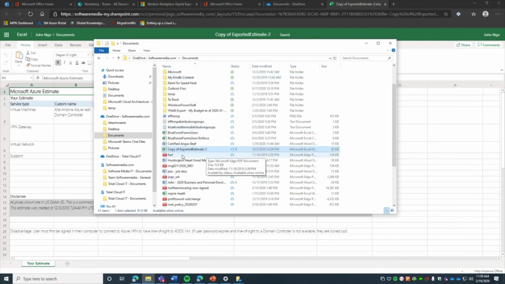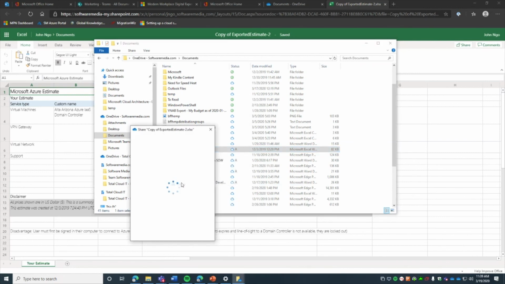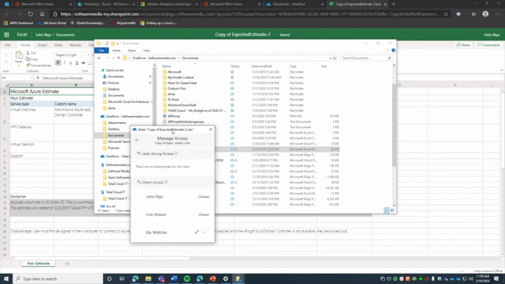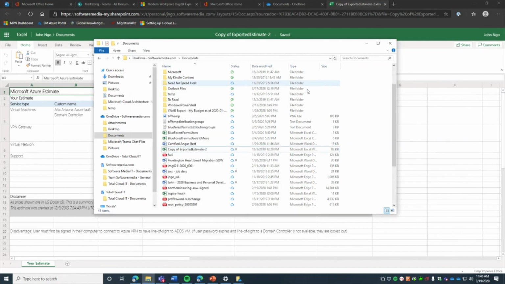So how you actually view that is you right click to share, and you have to be very careful to do share, not give access to. This is the traditional method. Sharing with the OneDrive icon is how you get this share link to pop up. Click the 3 dots, hit manage access, and you can see here I can remove people who are not owners of the file.